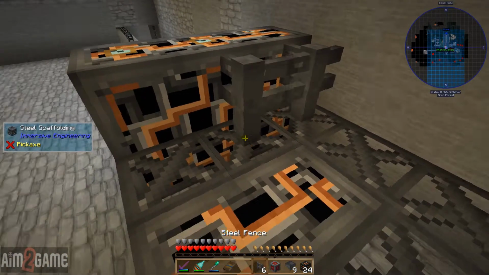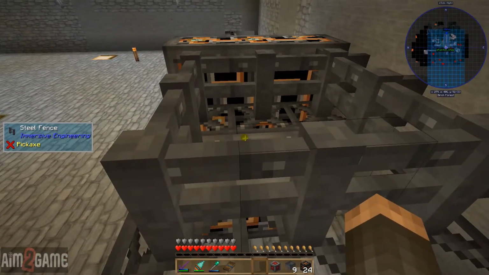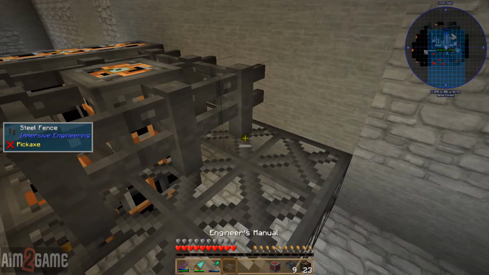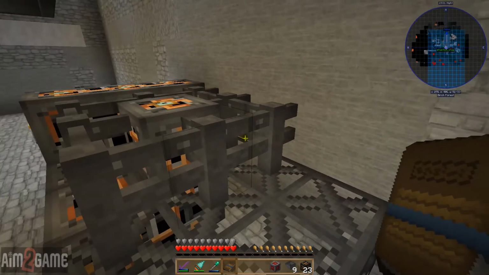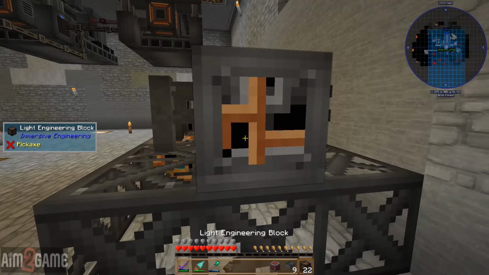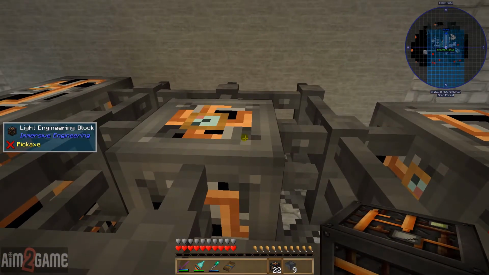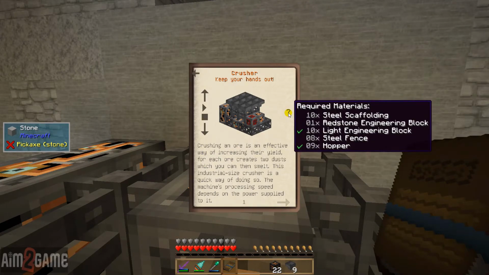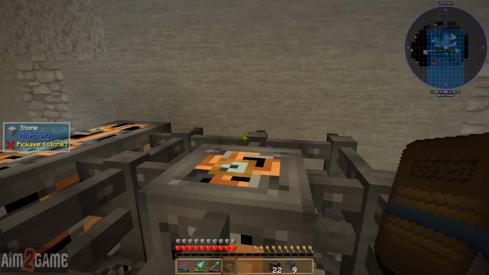Okay, fences all the way around this here with that in the middle. And I'm trying to be quick about the whole book thing because it keeps crashing if you look at it too long. So, okay, why do I have so many of these light engineering blocks? Because I don't need that many. I guess I just grabbed a whole bunch. Anyhow, and hoppers on the top.